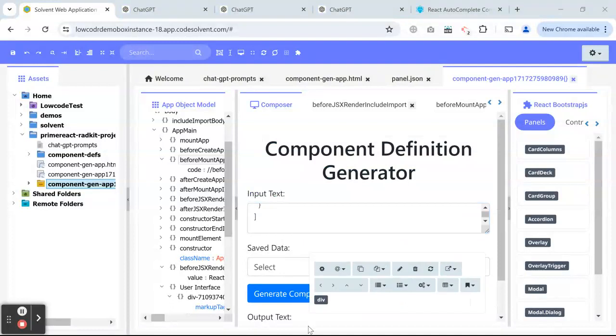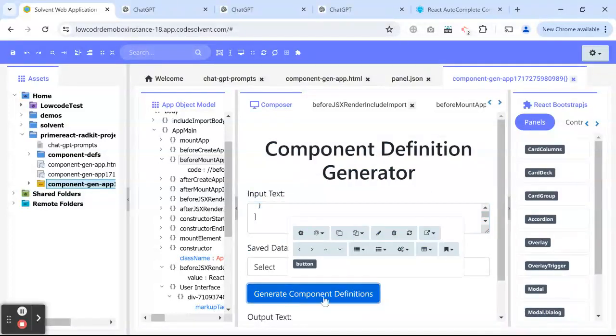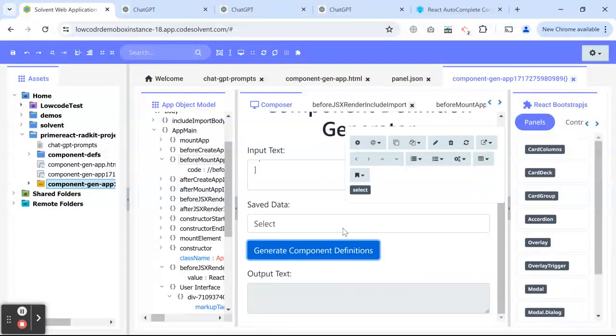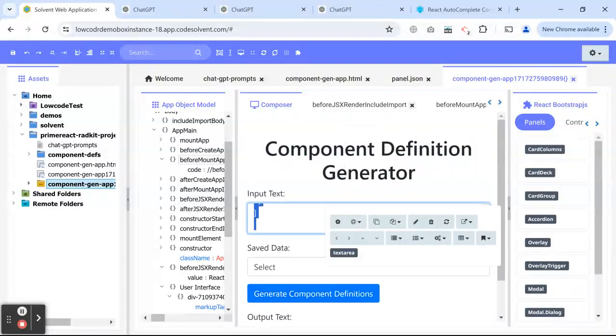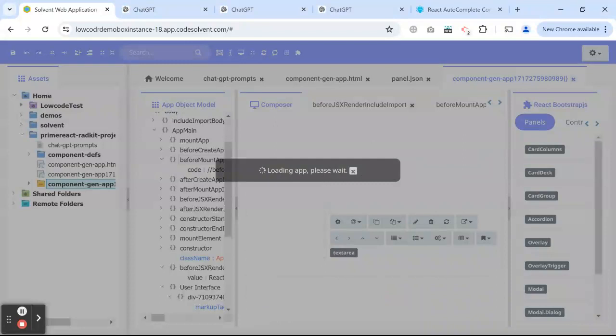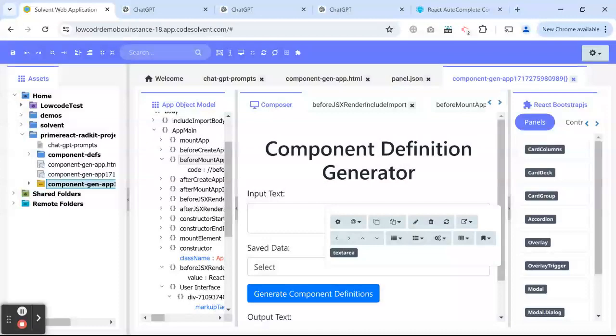I'm going to take a look at the dev tool, which you can't see, but just do a hard refresh there.